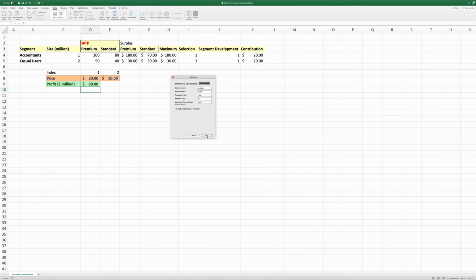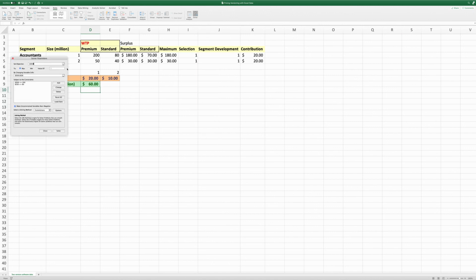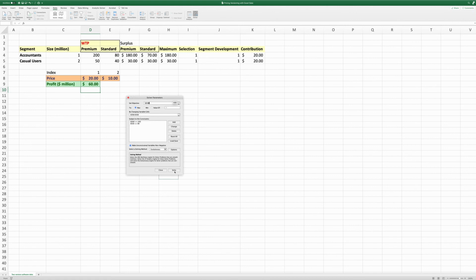And click OK. This sends you back to the interface before, and then click Solve. Now Solver is going to start.